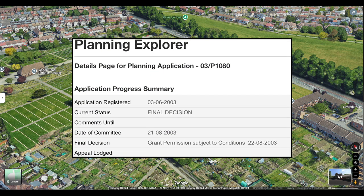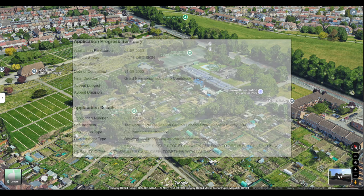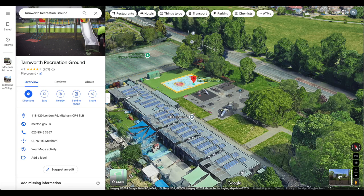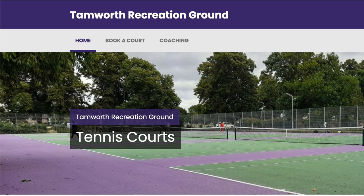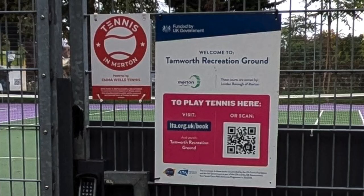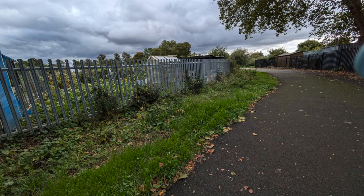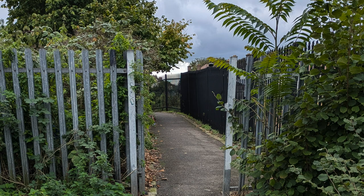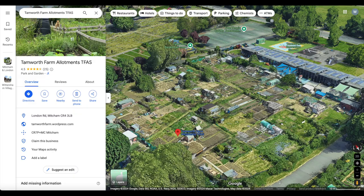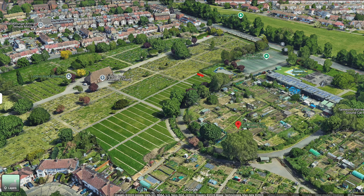A planning application was put in in June 2003 to build a single-storey pavilion building to provide a children's day nursery, community facilities and café, along with landscaping. What remains today? The Tamworth Farm Recreation Ground is now simply referred to as the Tamworth Recreation Ground. The tennis courts were refurbished in 2023 and are still available for free. The walkway around the ground is still in use. The allotments are thriving — there is a separate organisation called the Tamworth Farm Allotments Society that maintains them. However, Merton Council have taken part of the ground laid out for allotments for the extension of the London Road Cemetery.